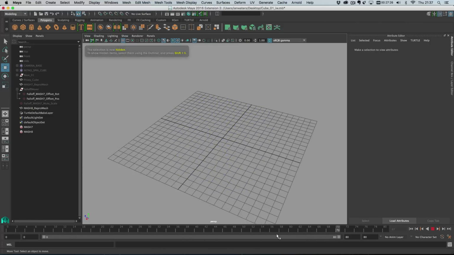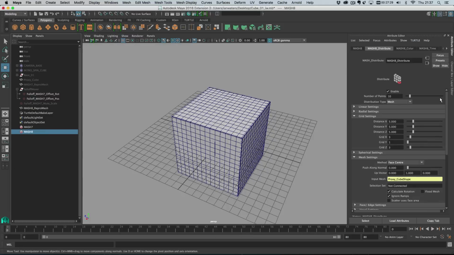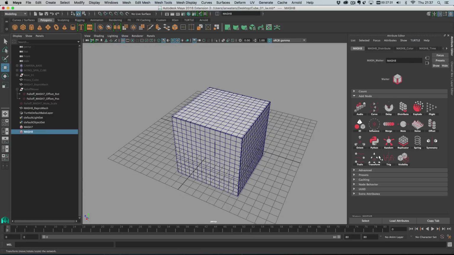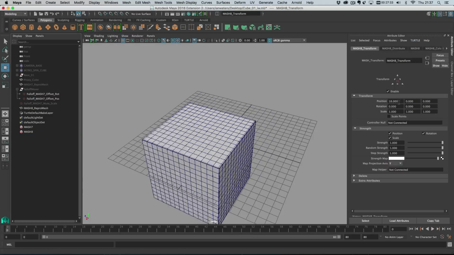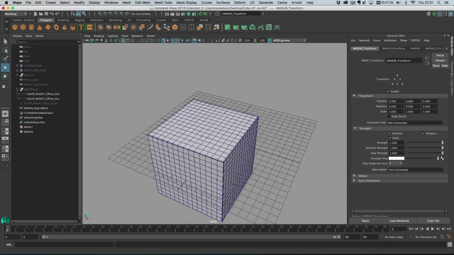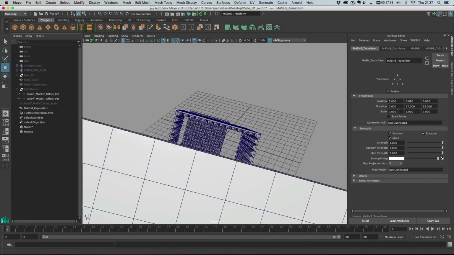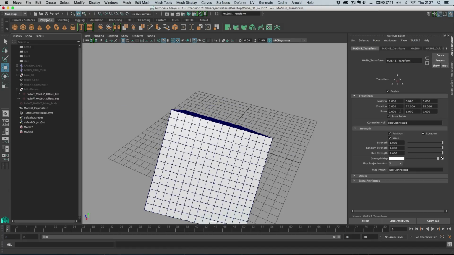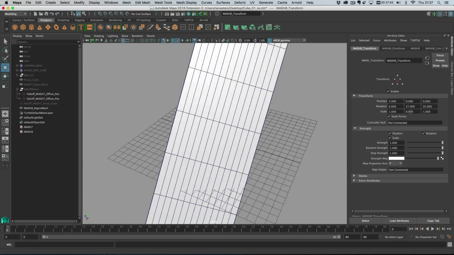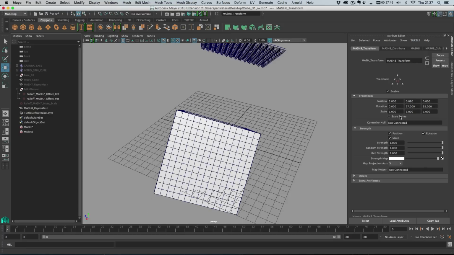The last thing that we need to do is to grab our second mesh network, and I'm going to add a transform node, and the transform node is how you move mesh networks around. So there you go. You can basically rotate and do all sorts to mesh networks, so scale them, or if you want to scale the points, you can do that. Anyway, let's just reset all of this.